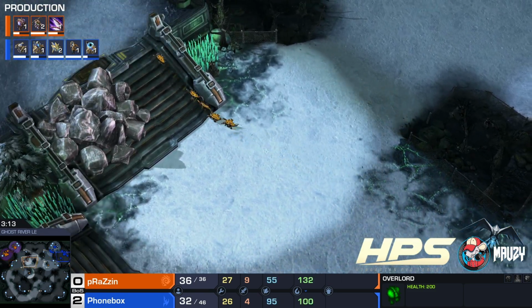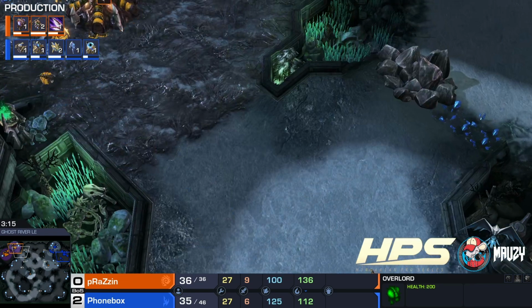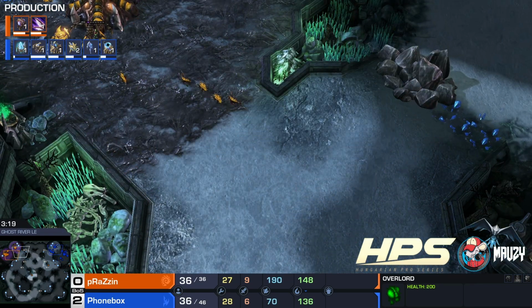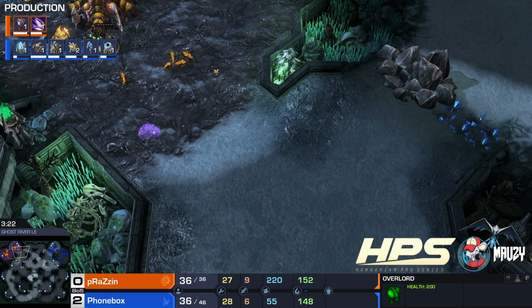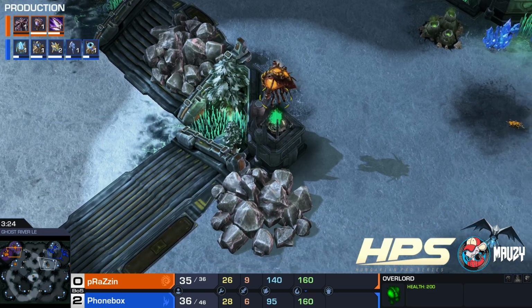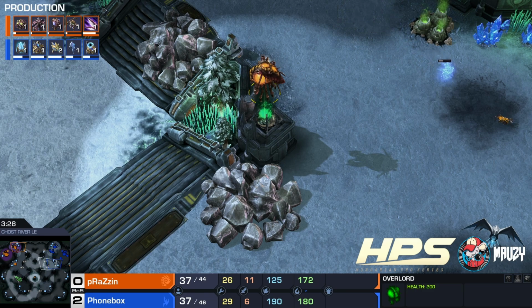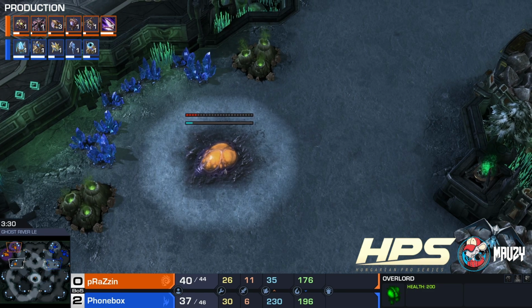But yeah, if you had Corruptors there, even if they die, or anything dies and the Toss goes back to ground Toss, you can still make a Greater Spire, and by the time the Greater Spire finishes, you will already have sniped 2 bases at least.